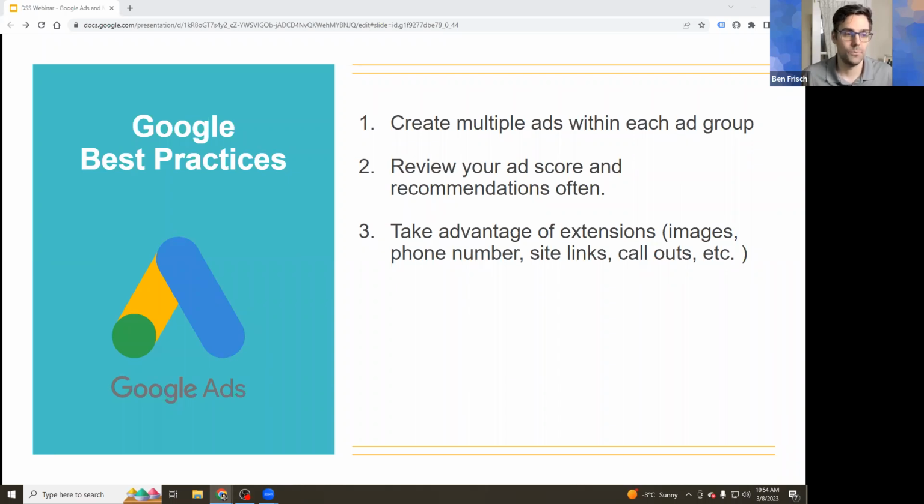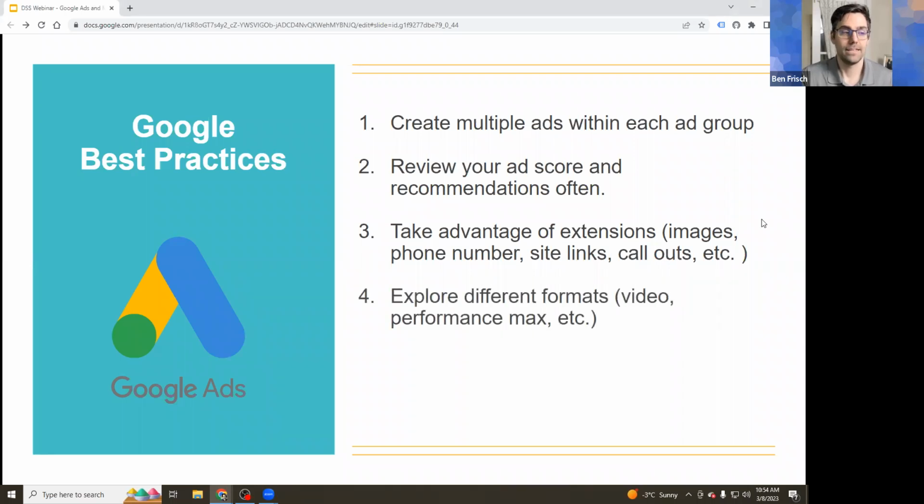Really fantastic, if that's applicable to your business, of course. You can add site links, so links out to other parts of your website that people might be interested in specifically. There's a whole bunch of these different extensions available, and I highly recommend taking advantage of as many of them as you can. That's also going to improve your ad score, you will see.